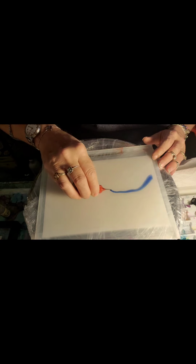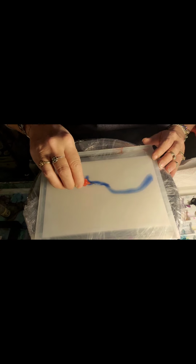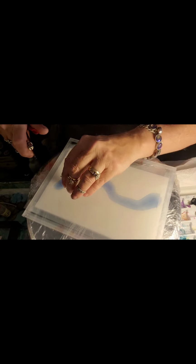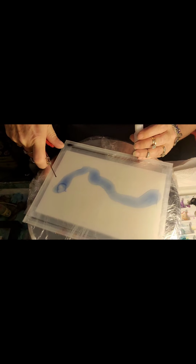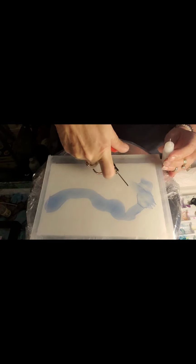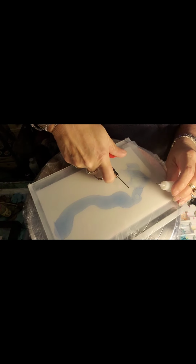Okay, so anyway, I'm going to just go ahead and do something fun and different. Just a little different. I think what I'm going to do is use the air, and just kind of start doing this, moving around, blowing the inks one way.